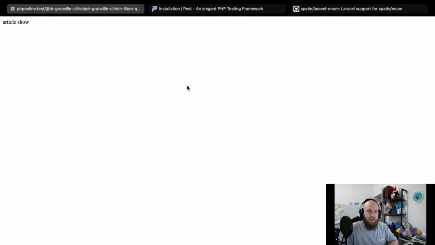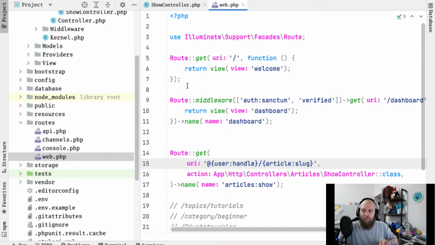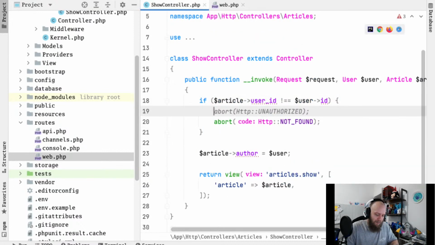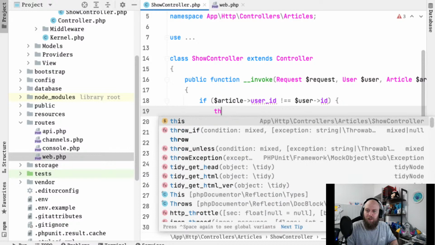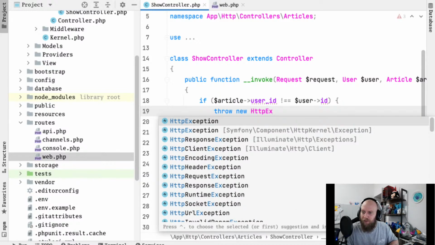So that's giving me the user. No, I'm not a big fan of abort if. To be honest, I'd even be tempted to say, you know, throw new HTTP exception personally.